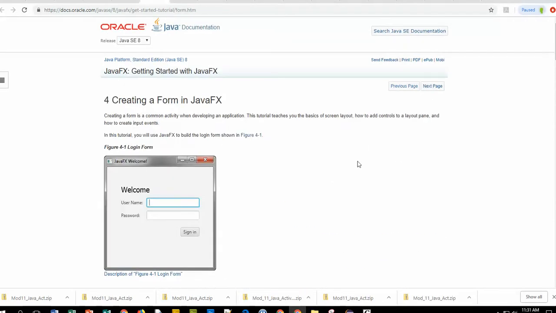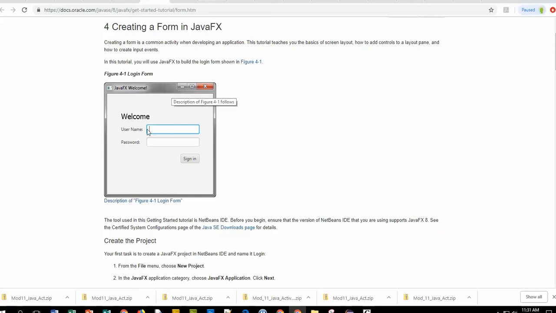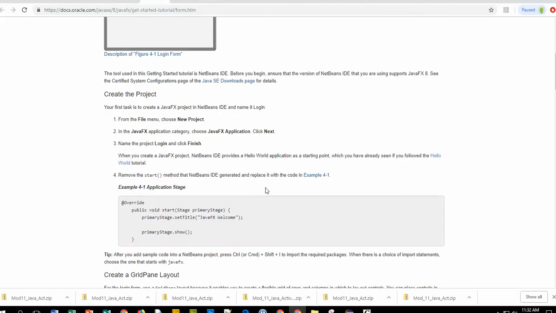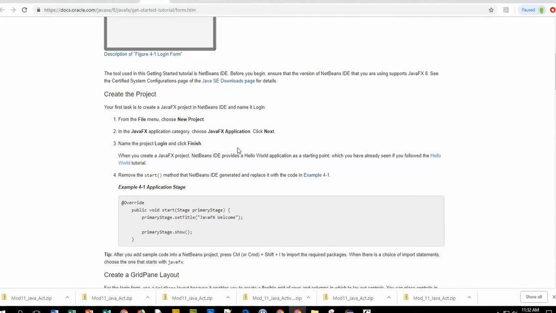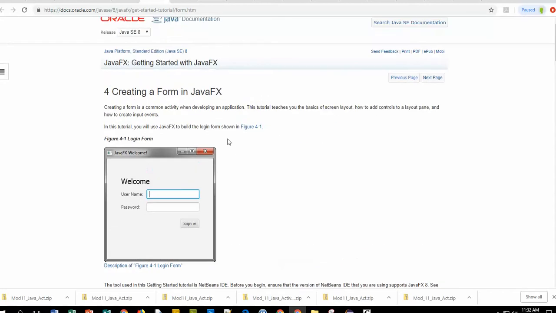Let me give you a better example here. Here's a very simple form where the user can enter their name and a password. This is the kind of thing we're familiar with. These are the graphical applications we're more familiar with. You would say, well, that's like a JOptionPane dialog box. Well, yeah, it is, but as a developer you can style what this looks like: the colors, the formatting, the location and the centering. So you can control what this looks like. You can also add a lot more utilities to this, like buttons and checkboxes and drop-down lists and sliders and all kinds of stuff.